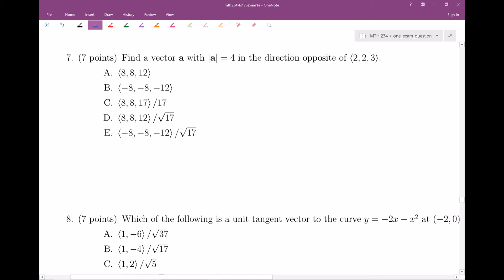So we're going to build this up in steps. The first thing to recall is, if I want a unit vector in the same direction of <2, 2, 3>, then I divide by its magnitude. So I'm going to take <2, 2, 3> and divide by its magnitude.